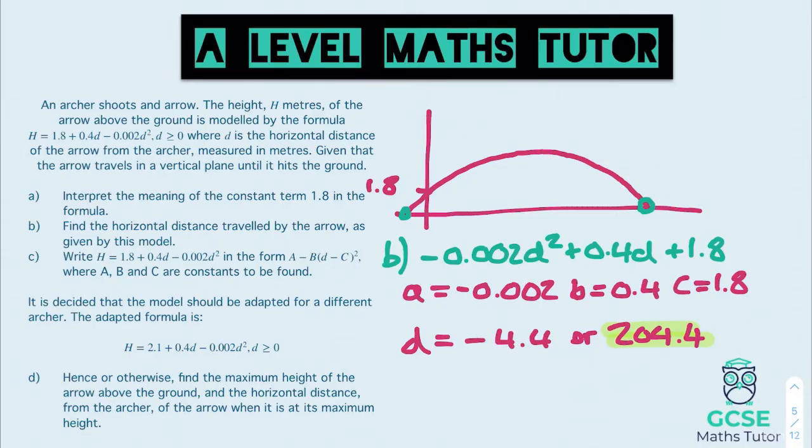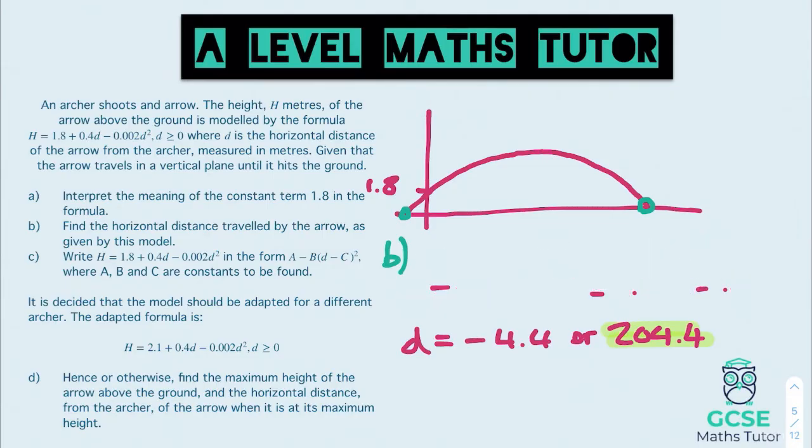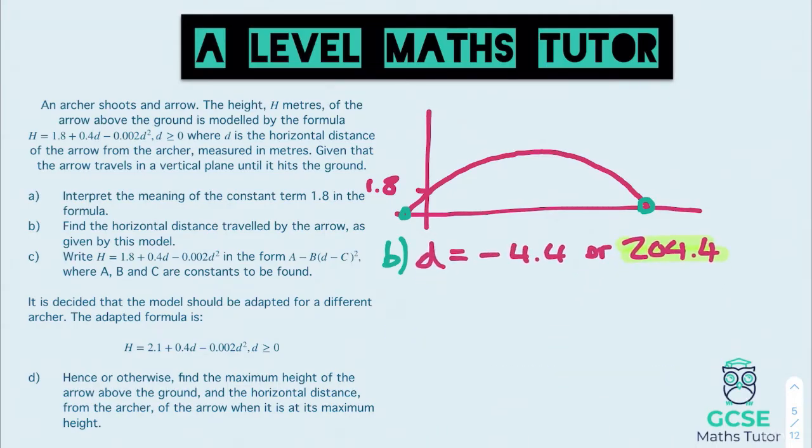And if we're going to find the completed square form, let's just have a think about that. Let's move some of this out of the way so we've got some space. We'll keep part of B on the screen, and we'll just focus on completing the square. So for part C, we've already rearranged that quadratic, but we want to rearrange it because we want to take out that factor of negative 0.002. So if we rewrite that quickly, we've got negative 0.002 d squared plus 0.4d plus 1.8.